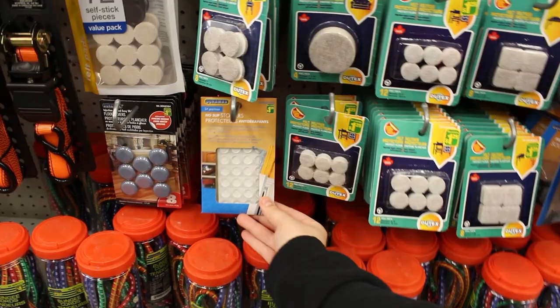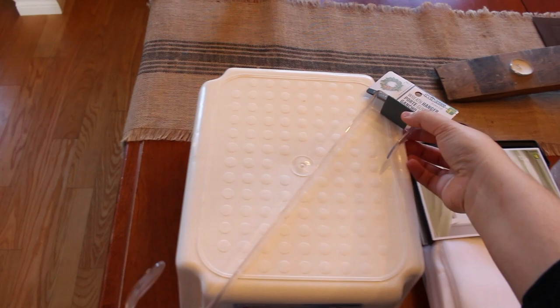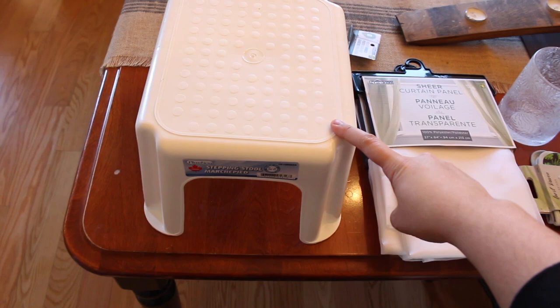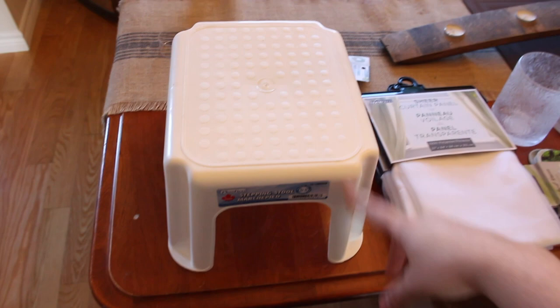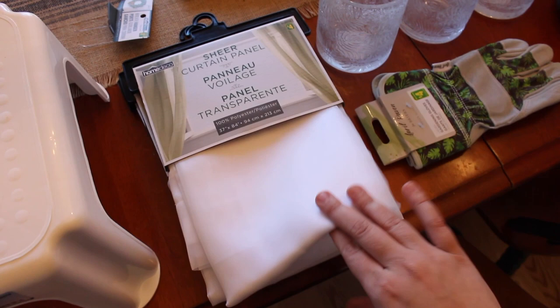Alright, so I'm home now and I'm going to let you know what I did purchase today. First thing I did buy was this clear hanger that you can put on your door — I love this for my long vining trailing plants on hangers or hanging planters, so this is always a good option. I also bought this stool — I believe it was four dollars — just so that when I'm repotting or need to grab something in the closet it's helpful. I did end up buying these sheer curtain panels. I like to use these for my IKEA greenhouse cabinet, and I also want to maybe use them in spring or summer because that door in my plant room tends to bring in a lot of light in the morning.